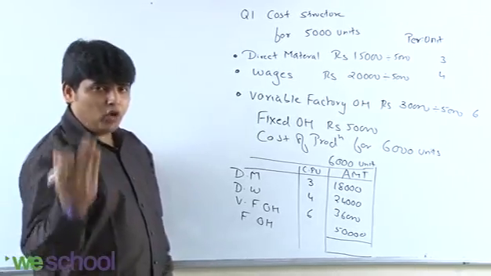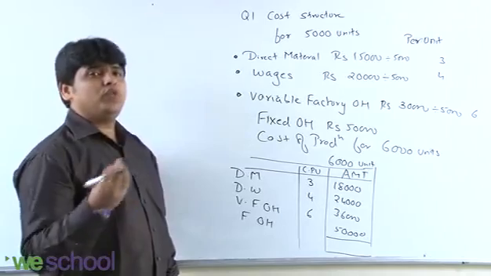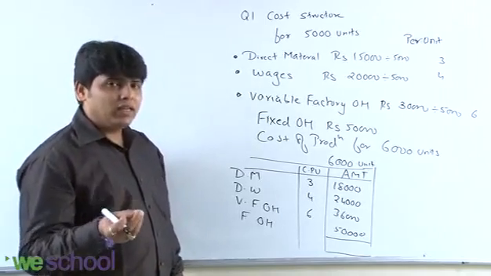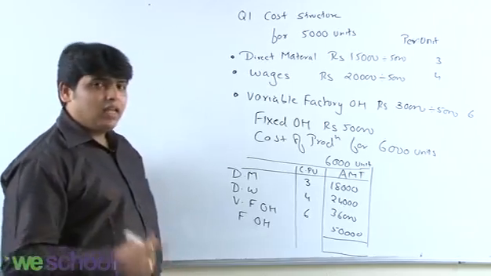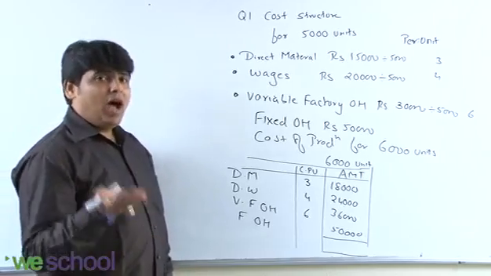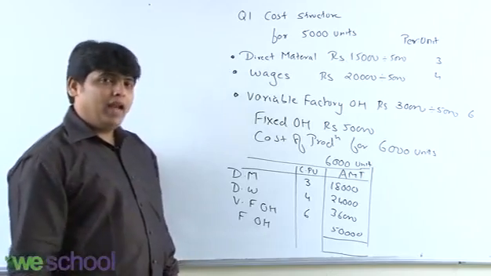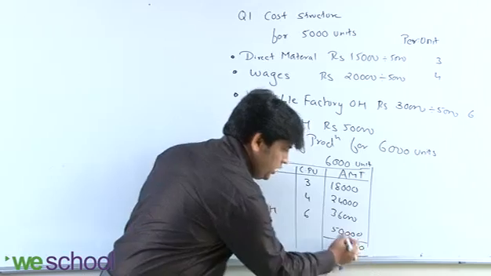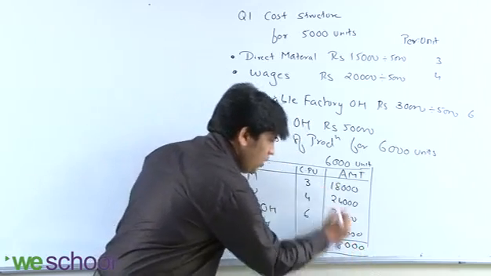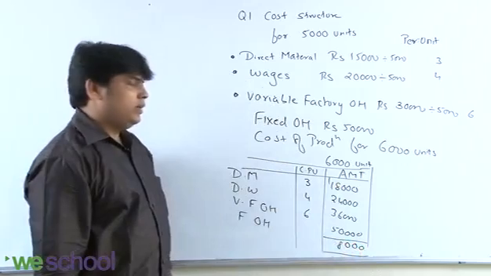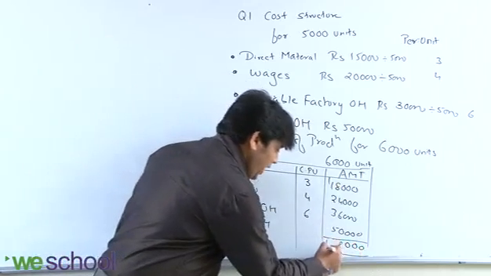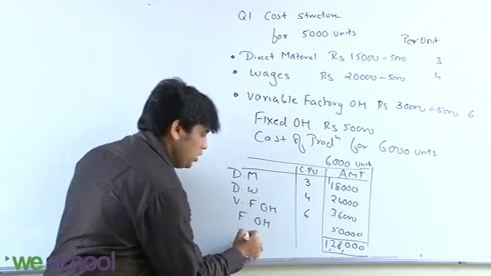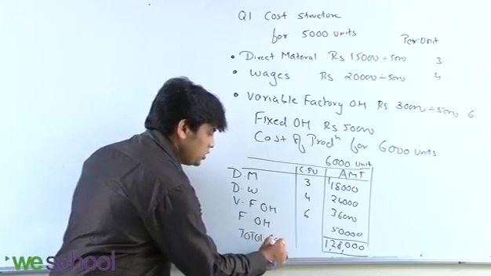Anyone from your side who is listening to me or who is watching this video can give me the answer. Yes, I can't hear you. Please a little louder. Yes, I got the answer. Now I want others also to calculate and write the answer. The answer is 1,28,000 is the total cost.